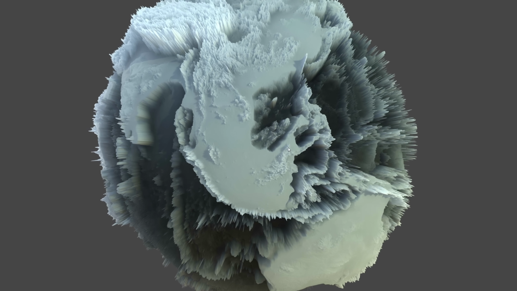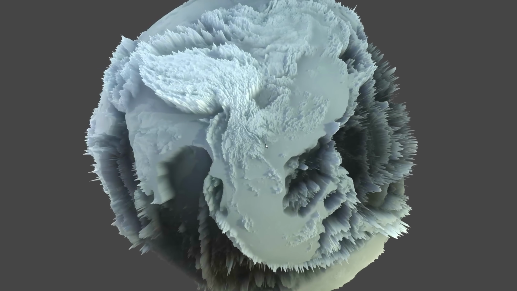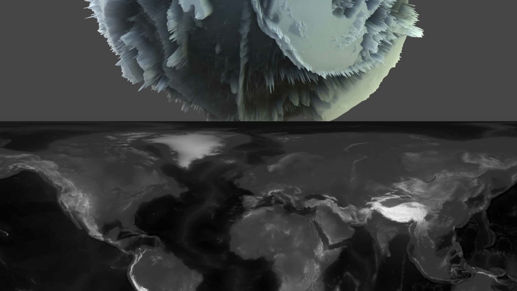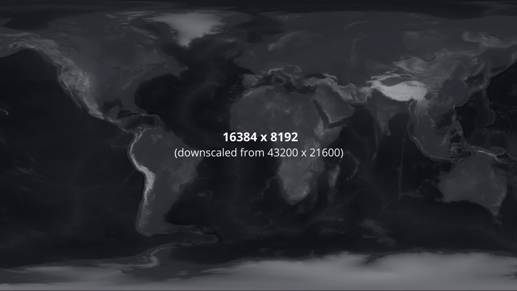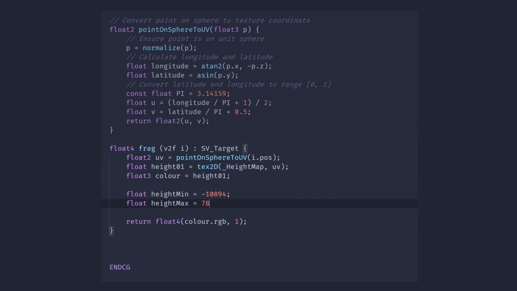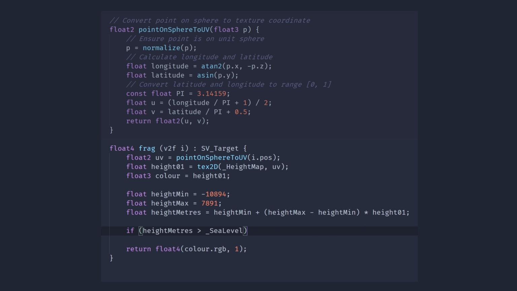So I know the lowest point in the map is about 11,000 meters below sea level, somewhere here in the Mariana Trench, and the highest point is around 8,000 meters up in the Himalayas. Mount Everest is almost 9,000 meters, but some of the extreme values have been lost since I've squashed the entire world into a measly 130 million pixels. Going back to the shader, I'll calculate the height in meters, and then if the current height is above sea level, we can output a different color for that pixel.